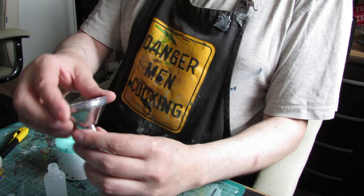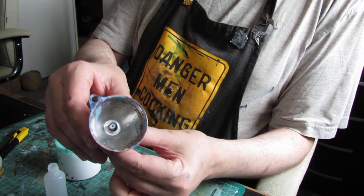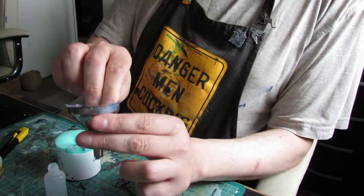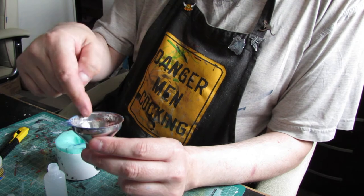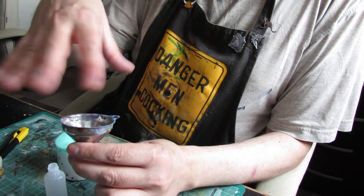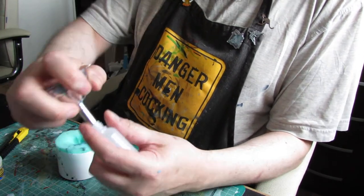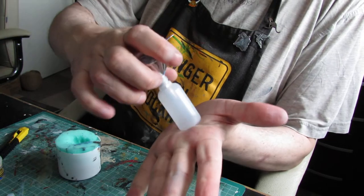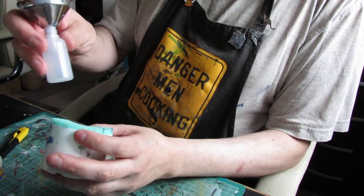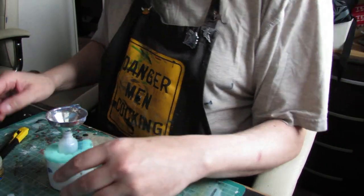So I've made a little funnel here, and it's got a piece of pipe running through it. It's actually a tip cover for brushes, and that basically stops you getting the whole weird suction thing. It allows air to escape the bottle. So I get that and I get that, and I put them together carefully so as not to squash the bottle. Get one of these badgers. A channel called Luton tells you how to make these. It's really good. I am obsessed with badgers, that's why I say it a lot.